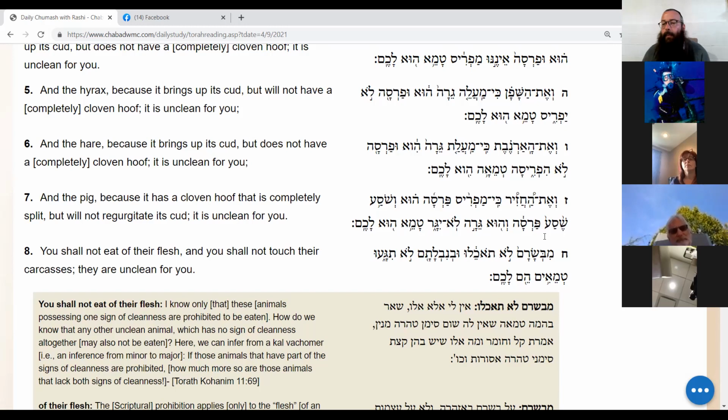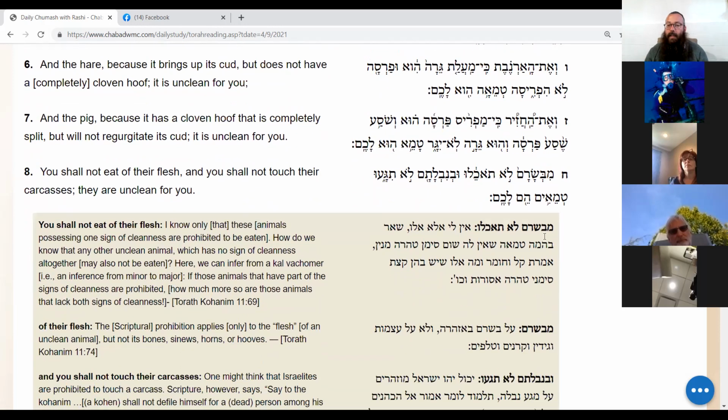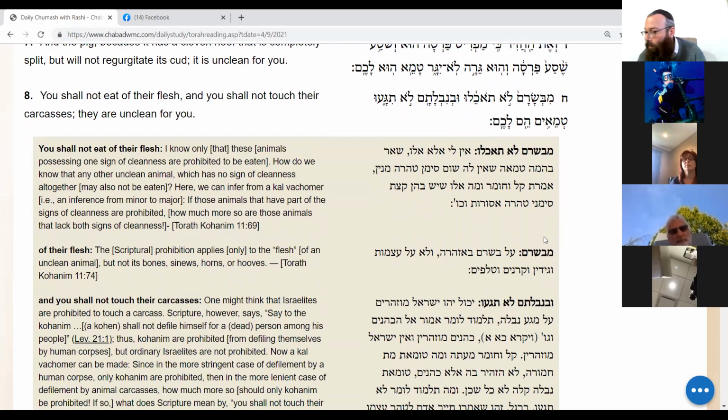There's a very interesting Talmud on this, by the way. I don't want to get into it now. Again, this is good for a Tuesday night class. But we see, very interesting, that they said that the 4 examples Torah gave are the only 4. In other words, there's no other animal that has one and not the other. It's just a fascinating idea. It's a conversation for another time, but the Torah gives us 4 examples. And then the Torah ends saying, you shouldn't eat their meat. These animals that only have one and not the other, do not eat their meat.